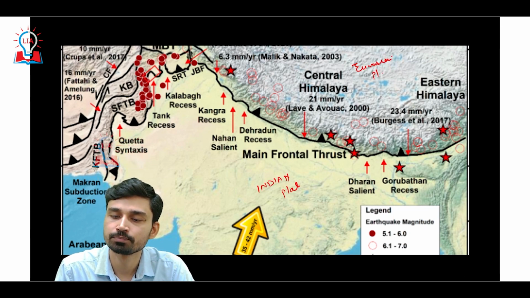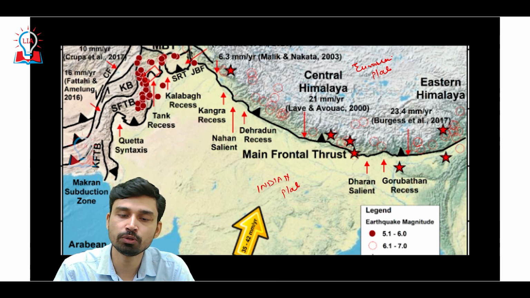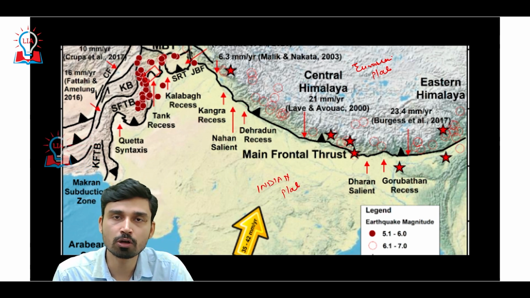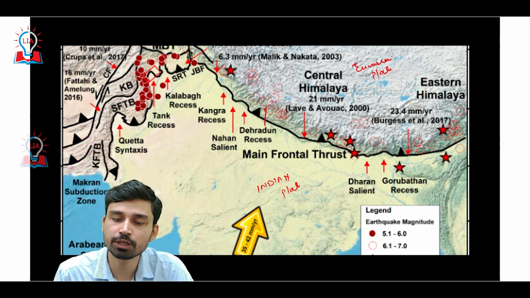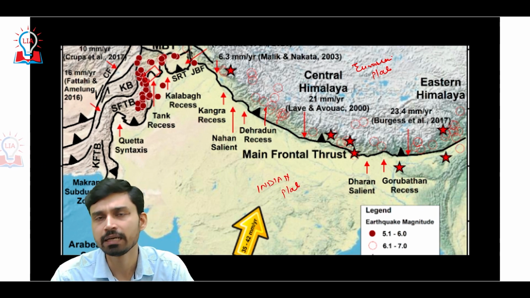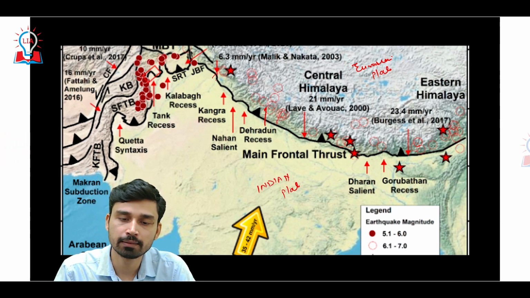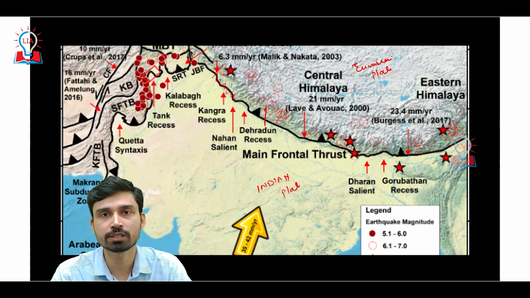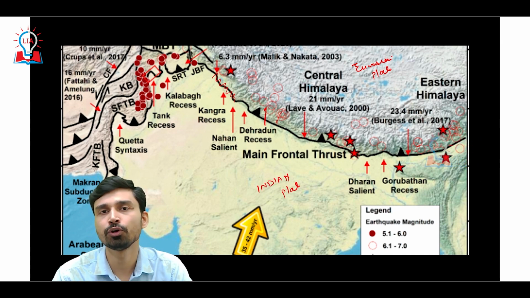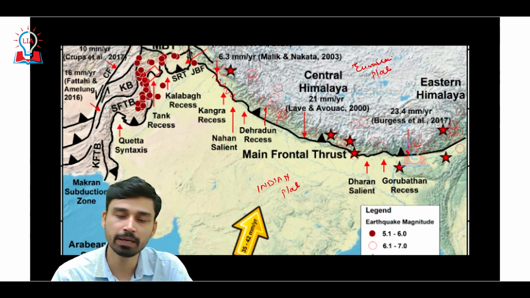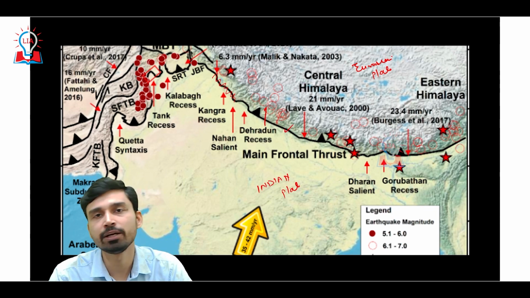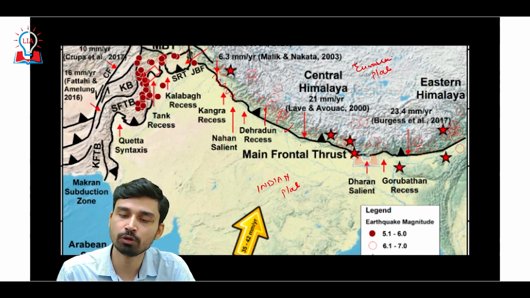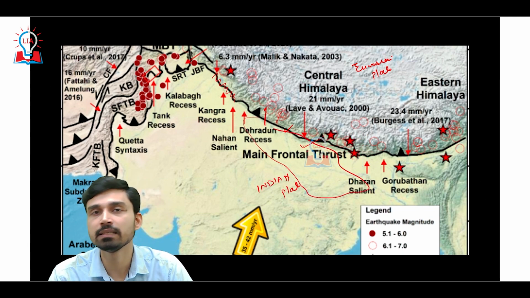And due to this, what happens near the collision zone, near the collision boundary, is that the rocks of the plate have slightly moved in the upward direction, and the other part of the plate has moved, relatively obviously, in the downward direction. And this is the most disastrous kind of zone, as you can see, that is where we have the formation of Himalayas, because obviously any kind of stress that is released due to the break in the rocks or due to sudden jerking movement of the plate can cause significant magnitude of earthquake, causing loss of life to large number of people, because obviously this area of India is a highly, densely populated region.